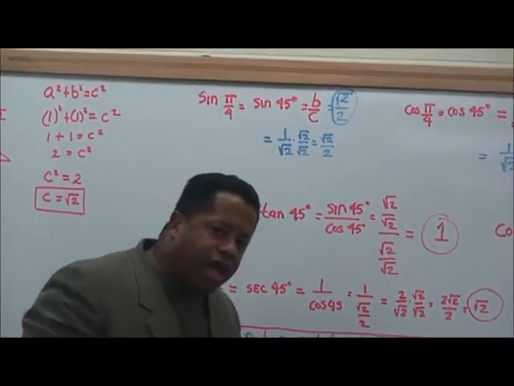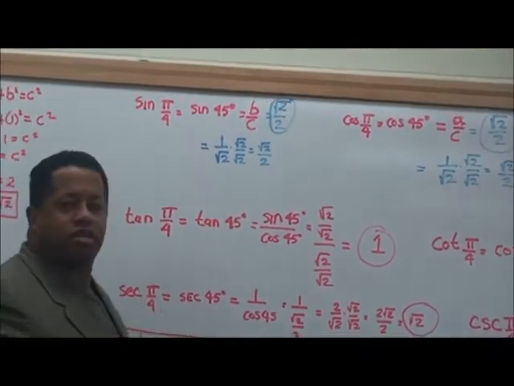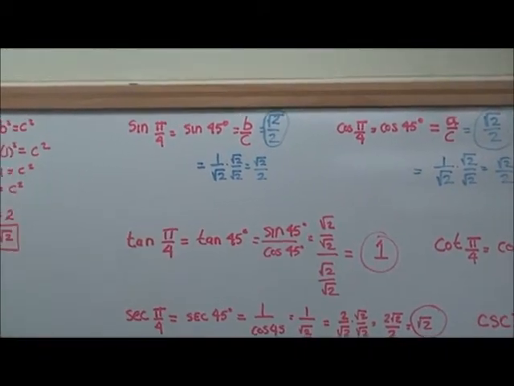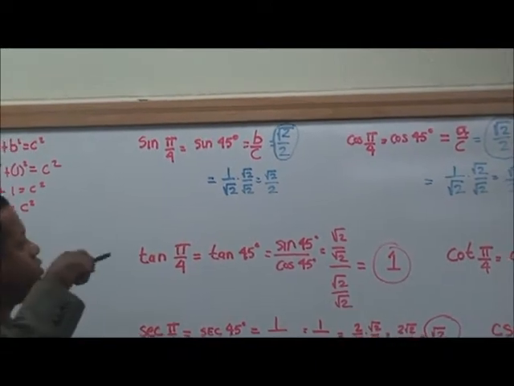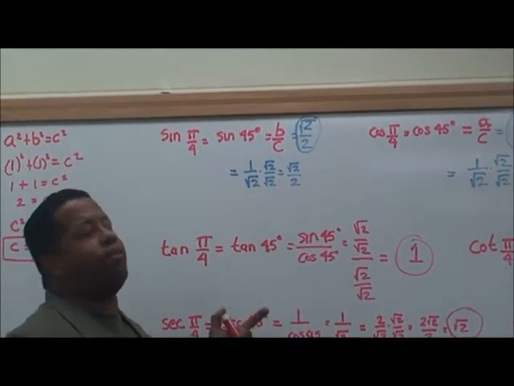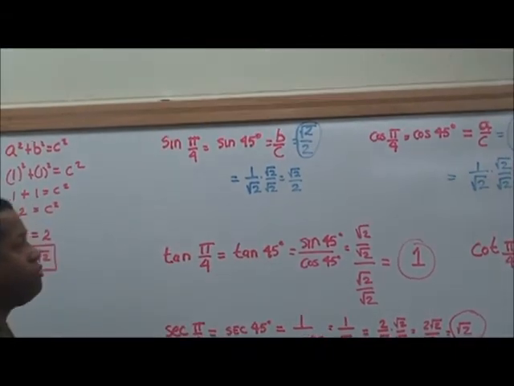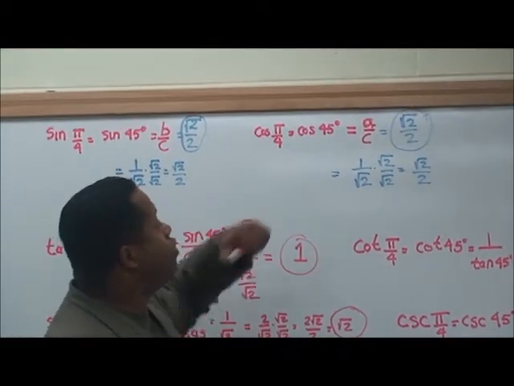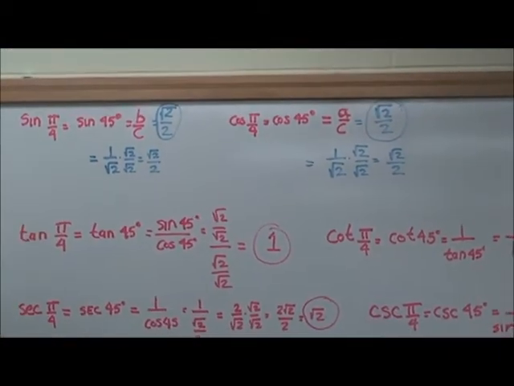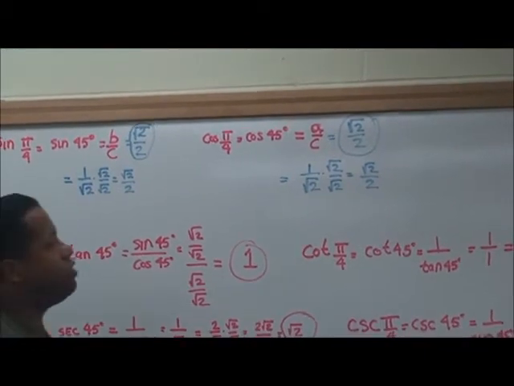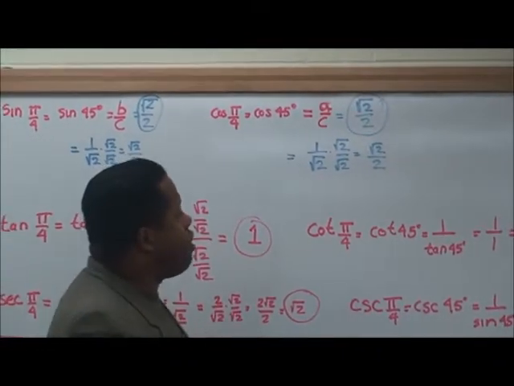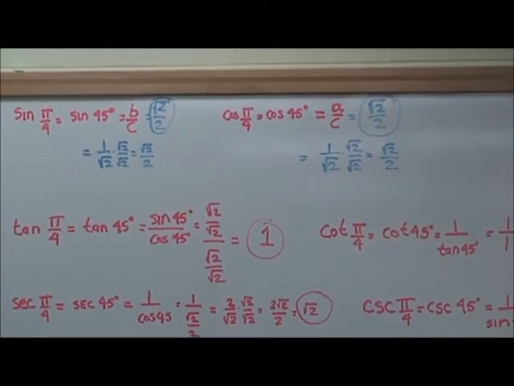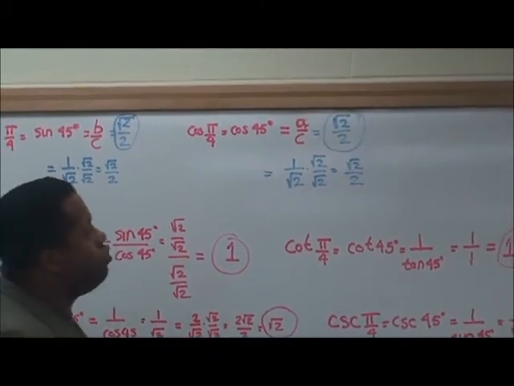And we rationalize the denominator, because it has a radical in the denominator, so you have to simplify it. We multiply the square root of 2 to the numerator and to the denominator, and we get an answer of what? The square root of 2 over 2. Now, let's talk about cosine pi over 4, which is the cosine of 45 degrees. That's the adjacent over the hypotenuse, and that's also 1 over the square root of 2. Rationalizing the denominator and simplifying it will give you the same value, the square root of 2 over 2.